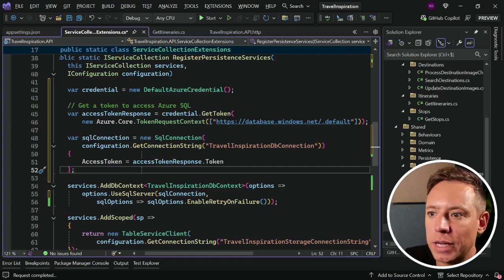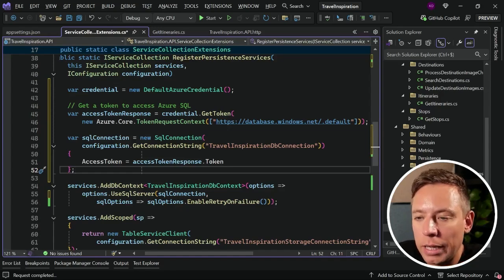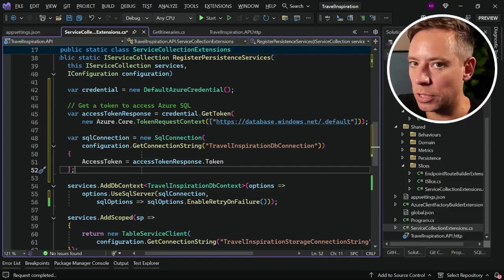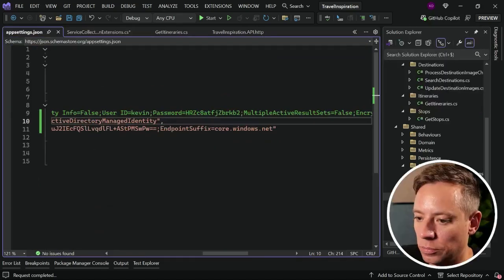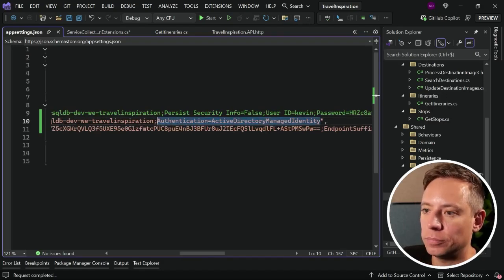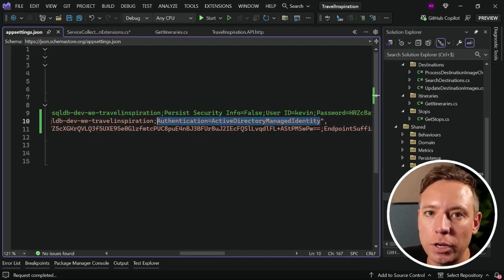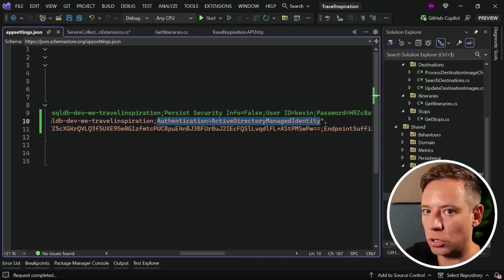What will happen now is that the GetToken call will get a token to access the database with my local identity, so the identity I'm signed in with to Visual Studio when running locally, and it will use the managed identity to get that token when deployed. Important before doing this is that we change the connection string again. What is important here is that we remove the authentication part. The authentication now happens with that token, and it's that token that is fetched via my local identity and/or the managed identity. So the authentication part differs, and that's why it shouldn't be in the connection string anymore.